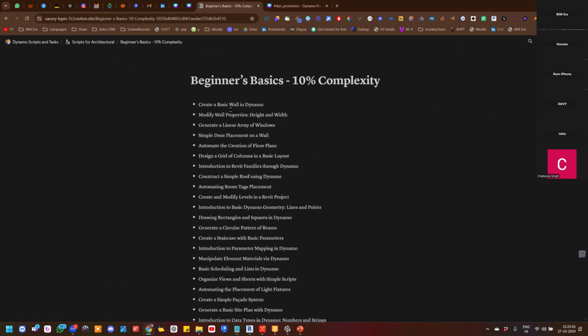So you have some tasks here. Create a basic wall in Dynamo. I just copy it down. If you don't have a proper logic, how do you know how to create it? We are going to use artificial intelligence. You don't have a logic at all, you don't know how to start, but if you have proper documentation you can follow, after my training, you can write scripts with the help of ChatGPT like anything.